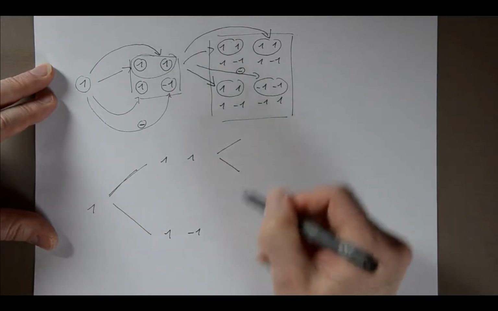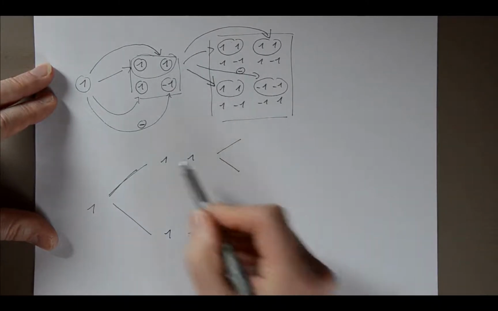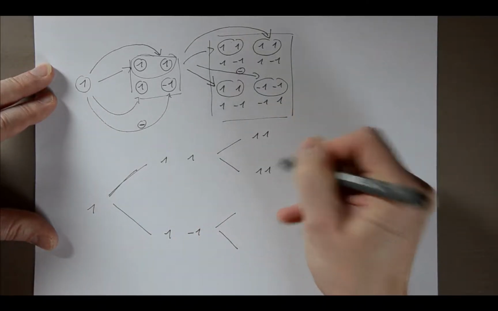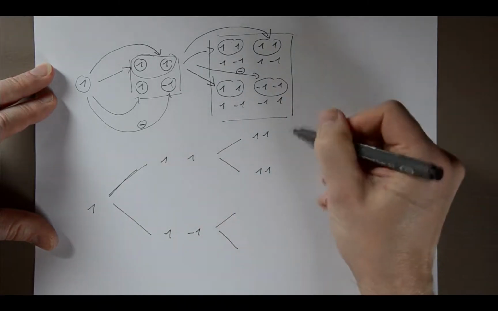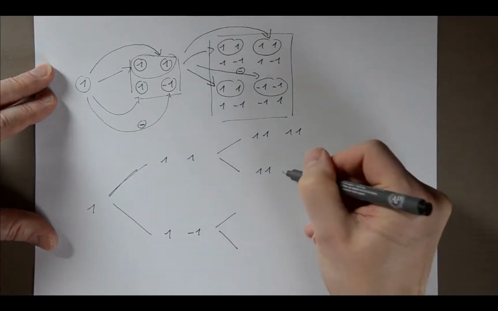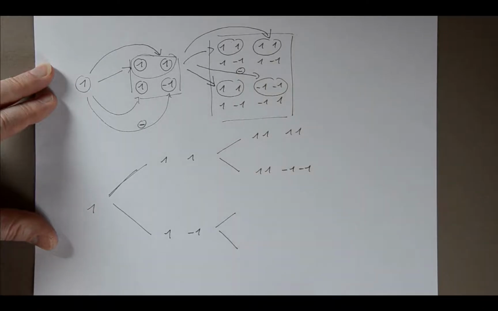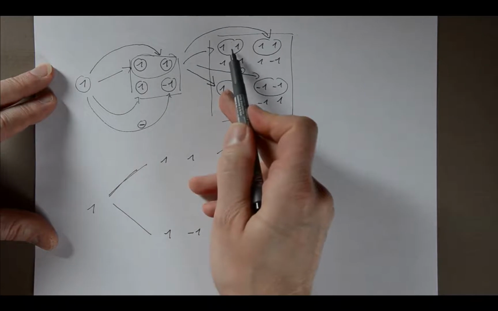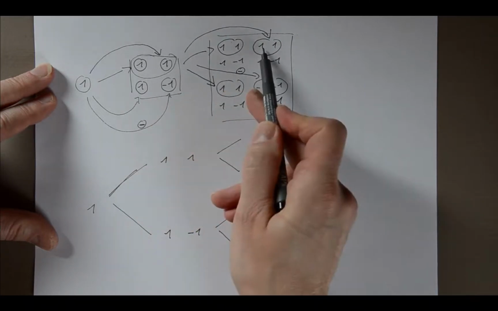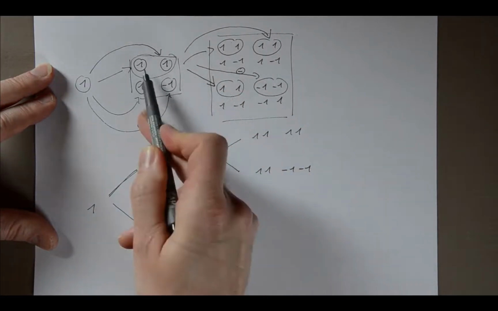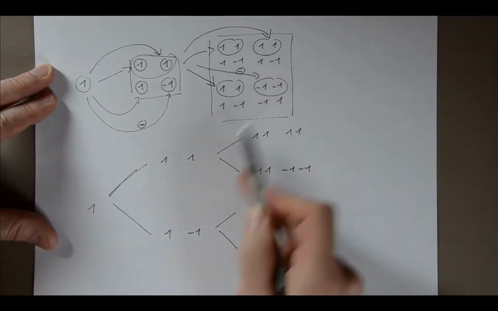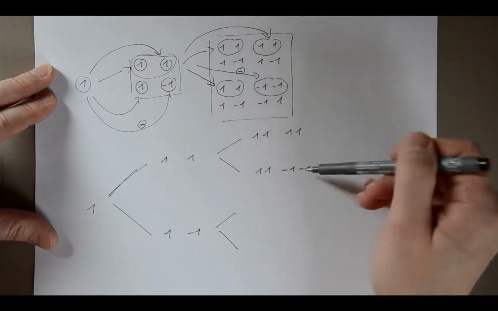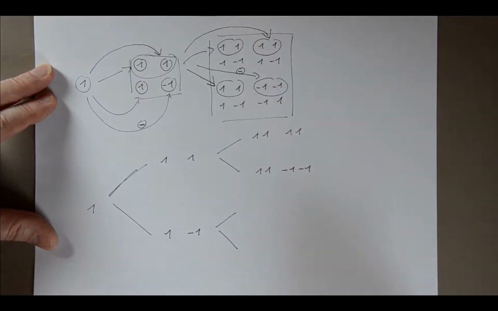Now for the next level, we also go on like this. We copy the parent chipping sequence to both of its children, then once again in non-negated form to the upper child and in negated form to the lower child. So this is exactly what we did also here. 1, 1 was copied here, and it was once again copied there. 1, 1 was copied here, and in negated form over there. So just in a different order. This was the first and third row. Now it's the first 2 rows here in the tree.